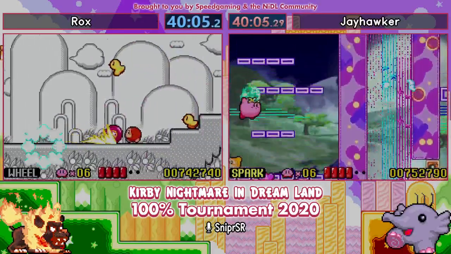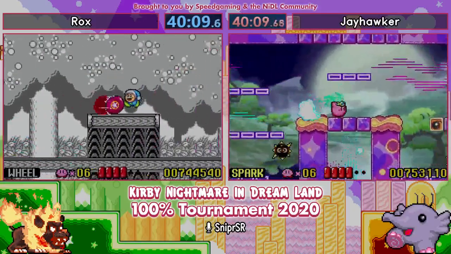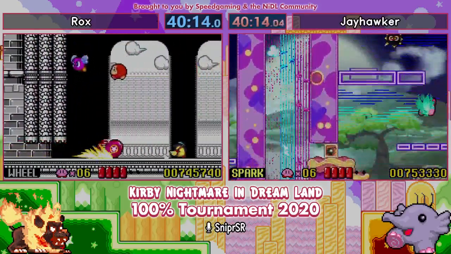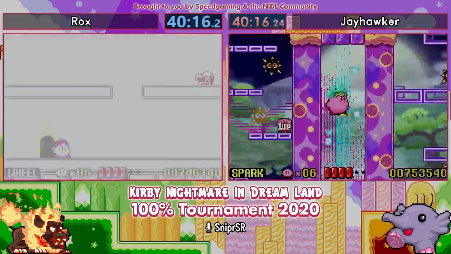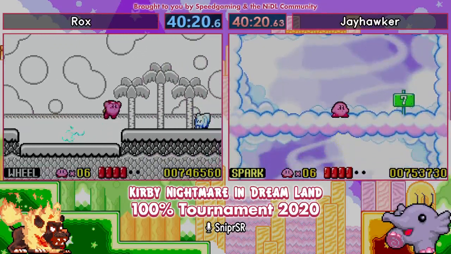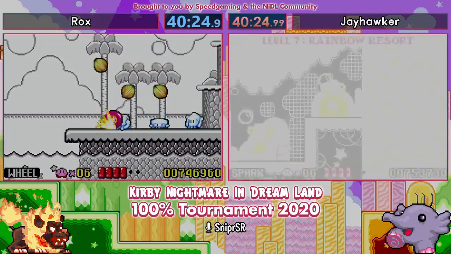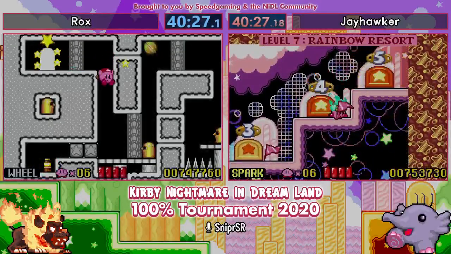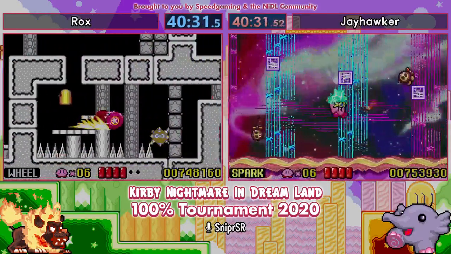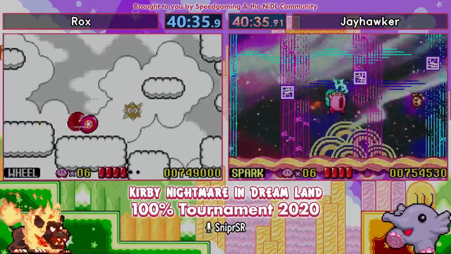Now this is 7-6. As you can see, this level looks kind of familiar to some of you. This is based off of KDL 1, the very first Kirby game, released on the Game Boy in, I don't even remember what year. Now, we want to keep wheel as long as possible throughout this stage. This room with the Caboos is very annoying, let's just say. Caboo doesn't do anything stupid, so Rox makes it through just fine.